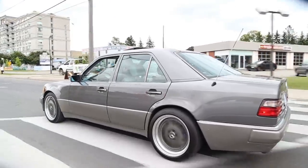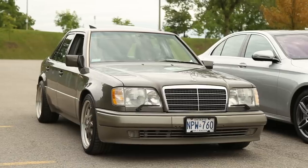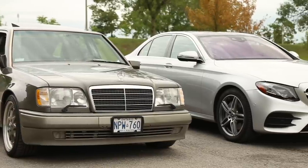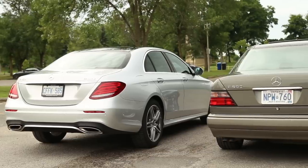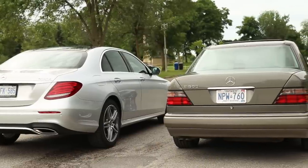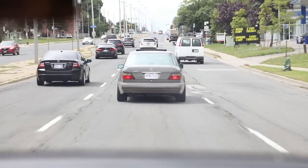If you find one of these for sale, you should definitely jump on it. The E500 along with the AMG variants are already highly sought after, and it's no secret that prices will continue to increase over time, especially as Mercedes-Benz moves towards smaller forced induction engines with their new vehicles. Those who are looking for a unique driving experience with the timeless design of a 90s Mercedes will find that in the E500, making it a very special car, and one that we're thrilled to have had the pleasure to drive.